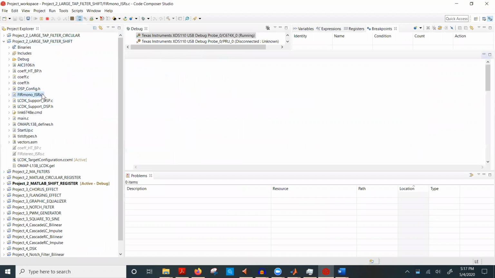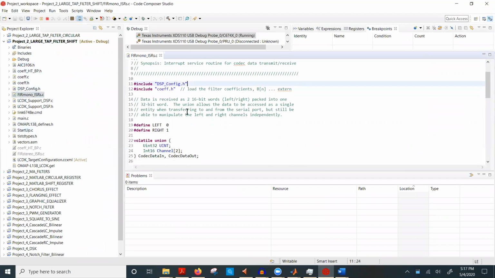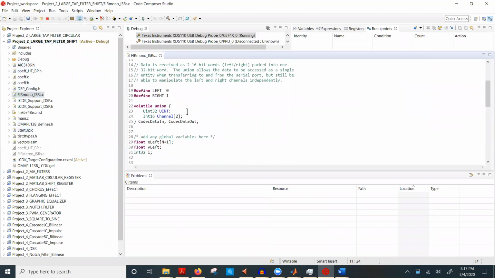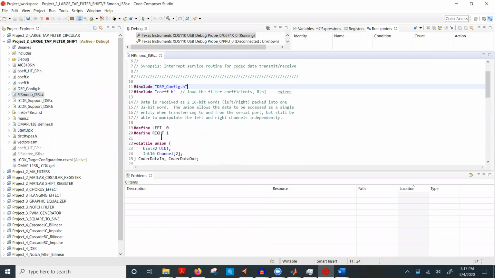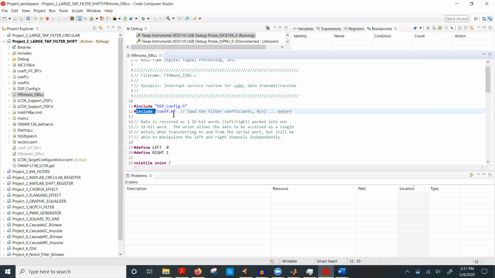For this project, instead of typing out all those coefficients, we included a new header file, coefficients.h. This will load those coefficients from a separate file into the program, so you don't have to type them all out. Instead, you have to create a file with all those coefficients inside it.